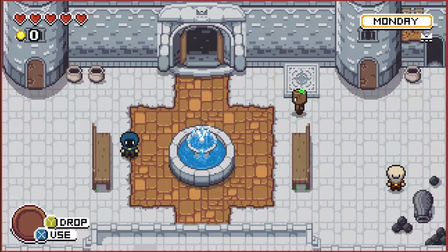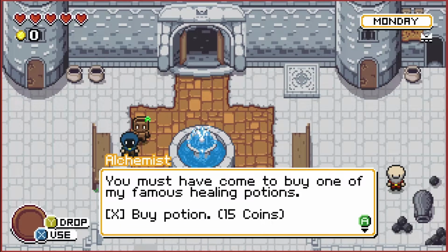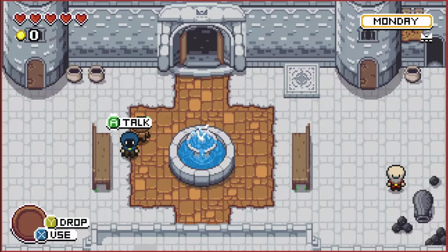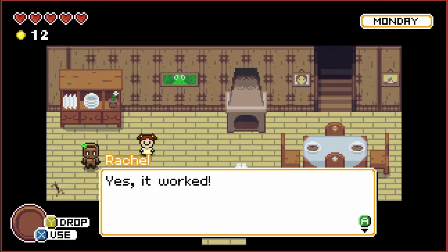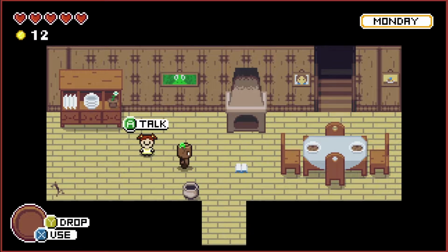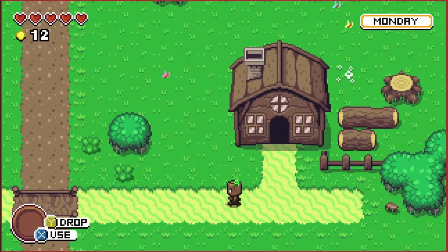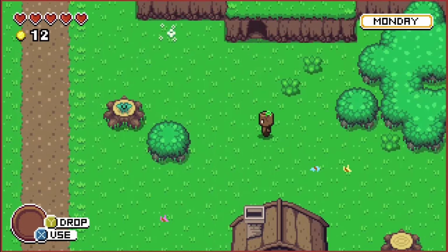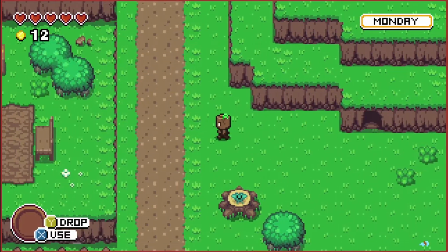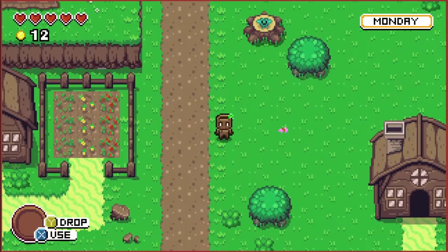Right. Talk to you. You can buy potions from him. Okay. That's new. Right. Okay. So you can buy potions from him. So just restart the day. Let's go back. Get the money. See if we can just buy a potion from him instead. That seems like that would be the obvious choice to make.